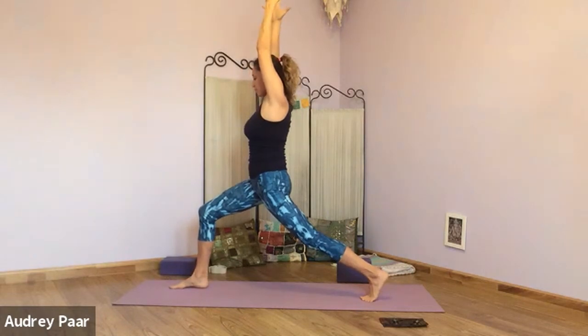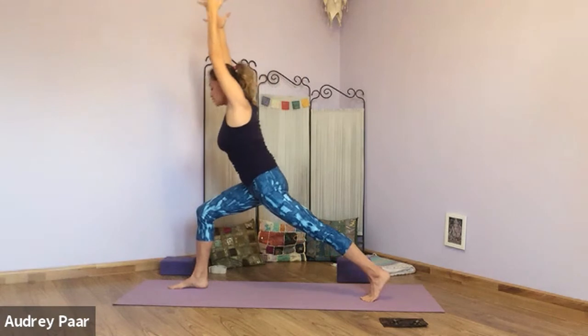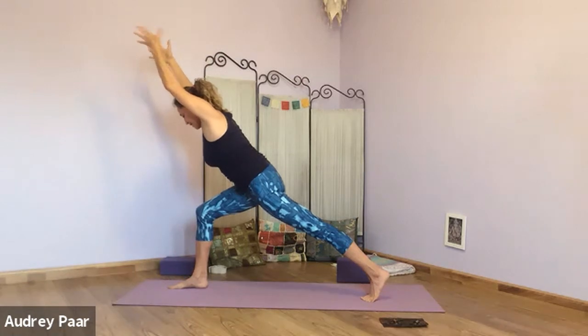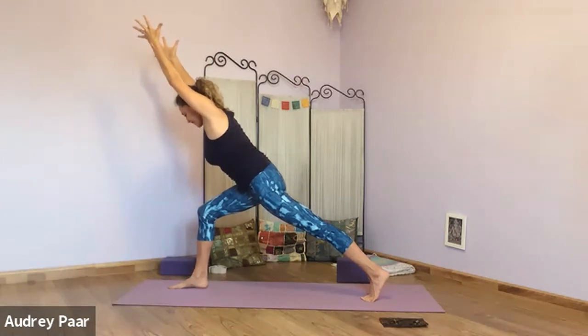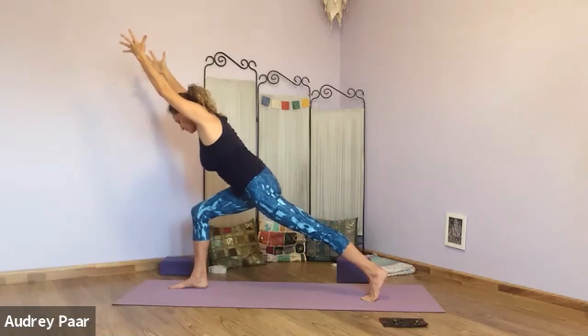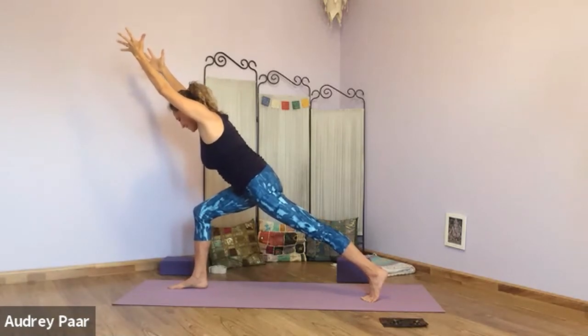So pull up through the low belly, take an inhale. Exhale, reach forward with the chest as you push back with the back heel. Good, hold there. So engaging a little bit of that back body. If arms are reaching up, you're using that side waist as well. Can you continue to bend into the front knee? Power up that leg. Good, take another inhale.